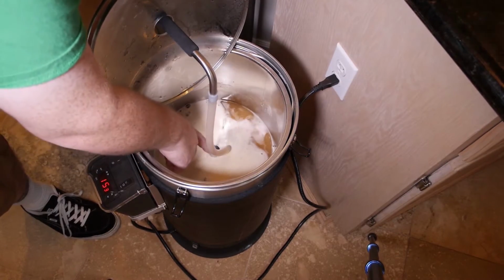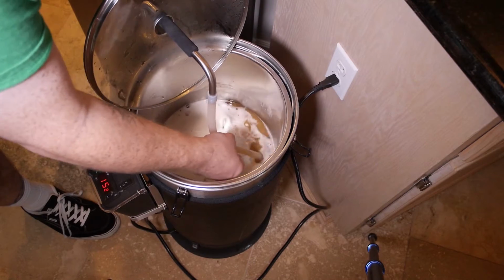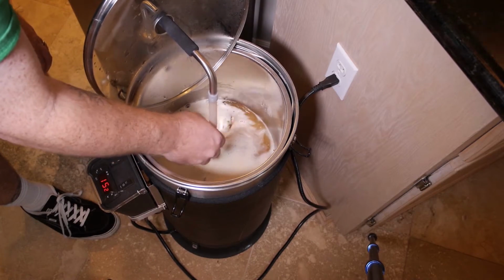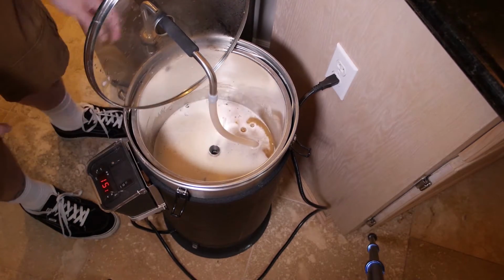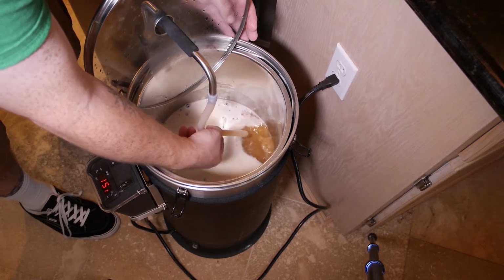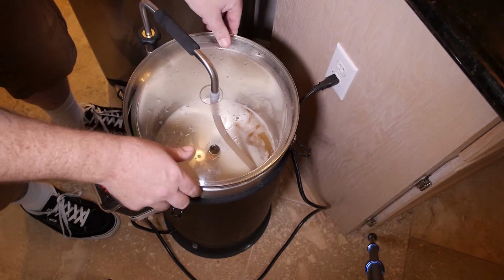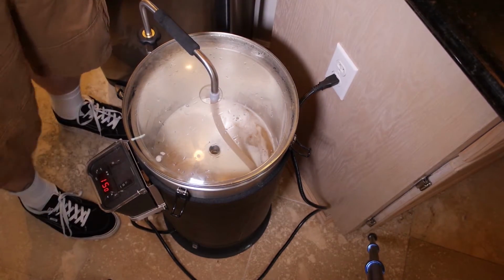And here I'm showing how it's flowing. And you can already see some nice color there. So this part, that's all there is to it. And nice color. And it gets darker too, closer to the end. So yeah, time to move on.